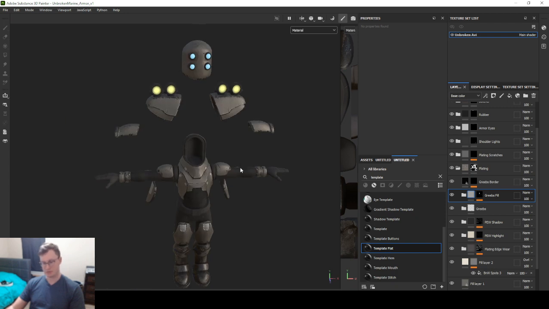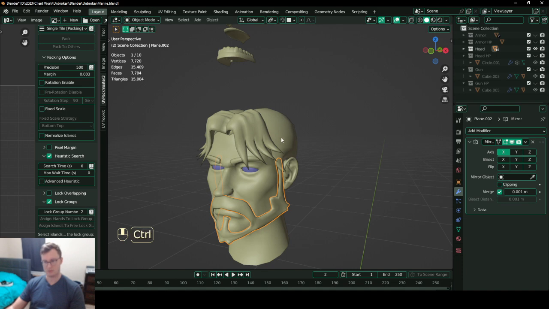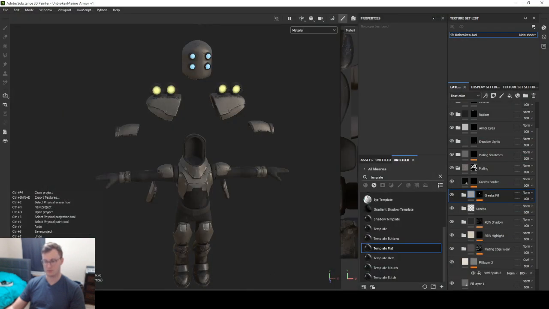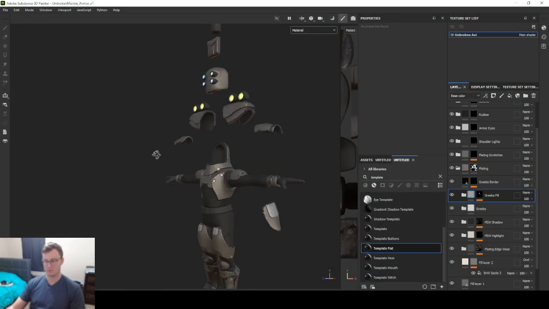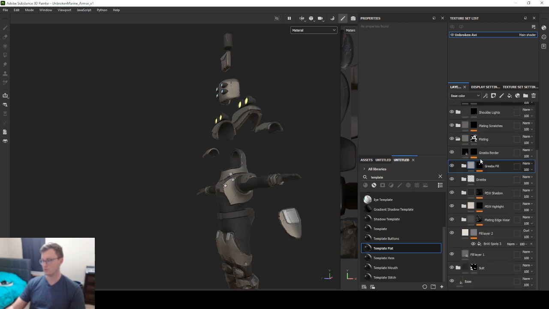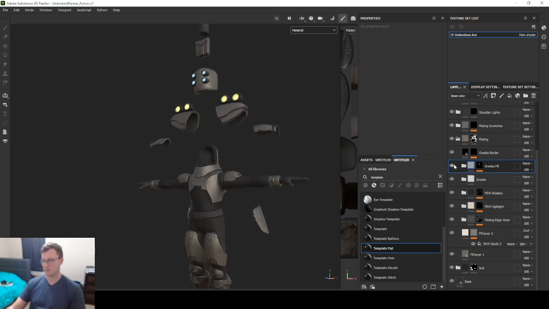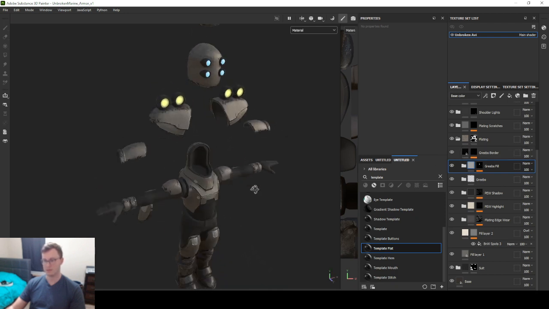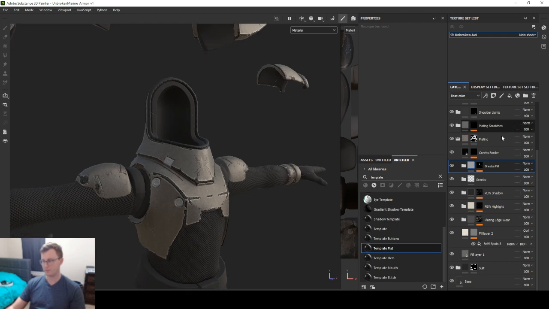Wow, my computer is chugging. It's the Greebles, or it was. Now it feels fine.